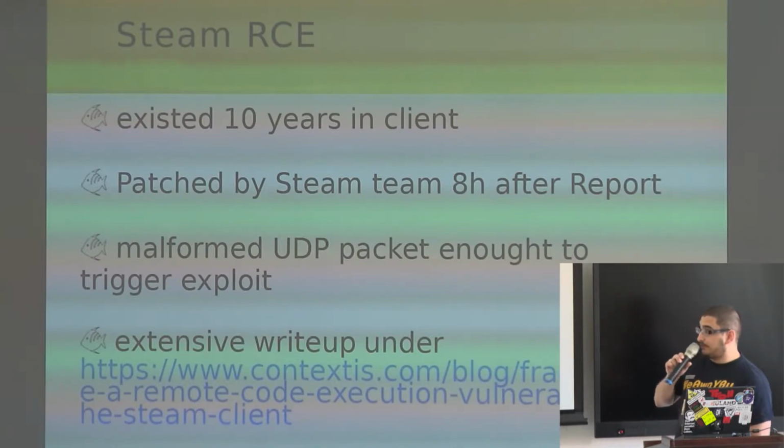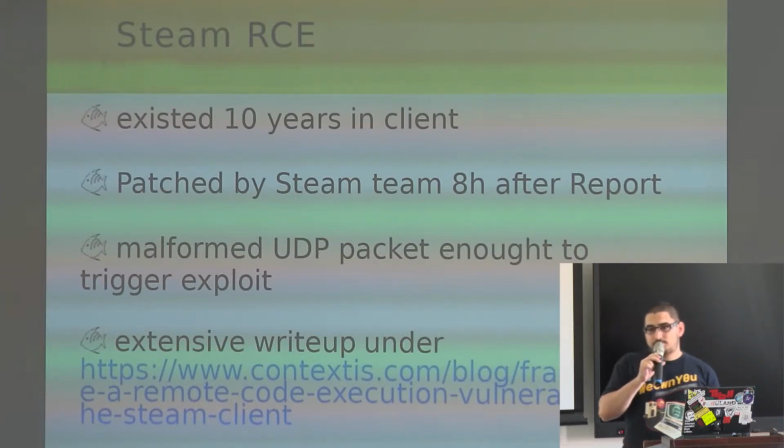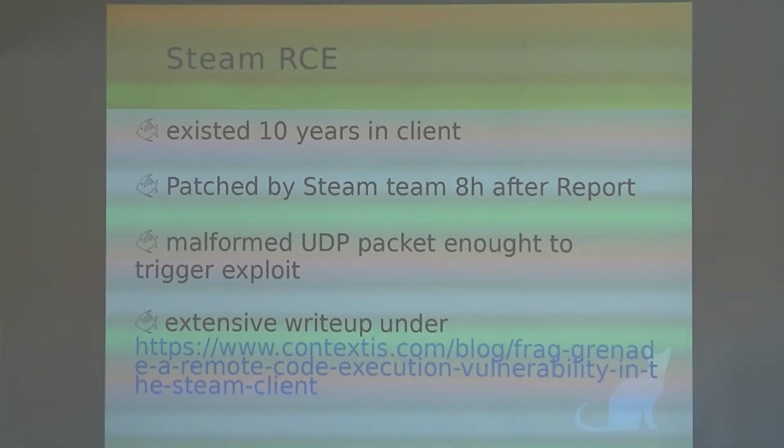A malformed UDP packet was enough to trigger the exploit. I mean, you need to know what to do, and there was a ROP chain to exploit, but still the whole thing was quite easy to do. There is an extensive write-up on the web page here. You can check it out. It's really interesting. And you could potentially have done remote code execution on 15 million devices.